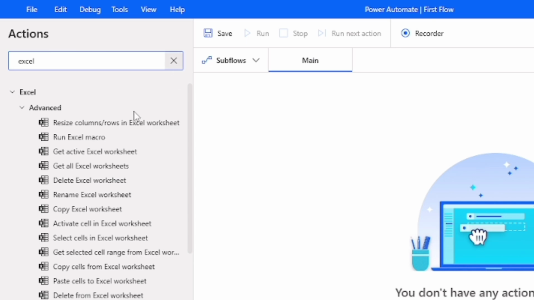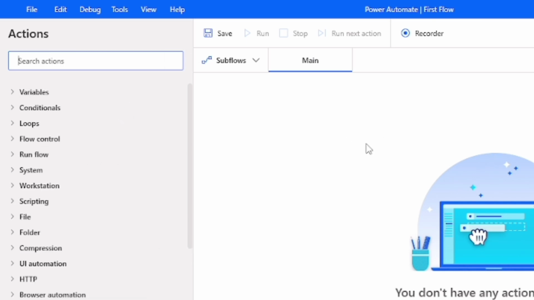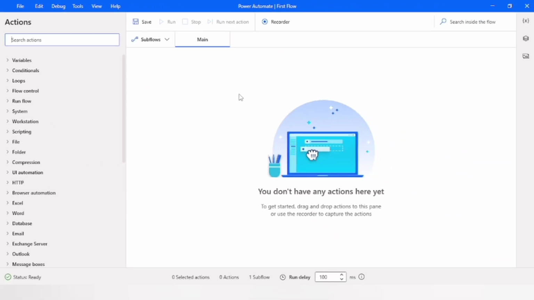We are going to use message boxes in our desktop flows to interact with users, request input and provide an output. So in this flow, we are going to use message boxes. To display a message to the user while a flow runs, use the display message action.